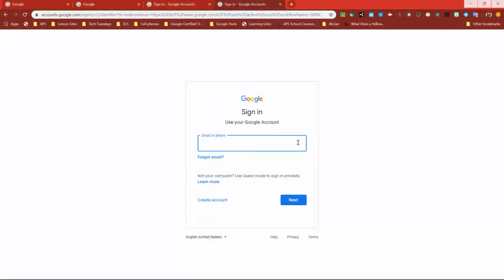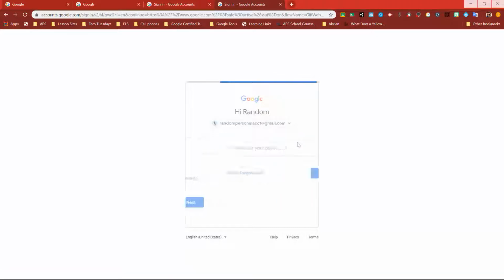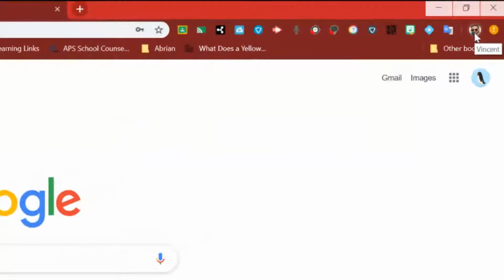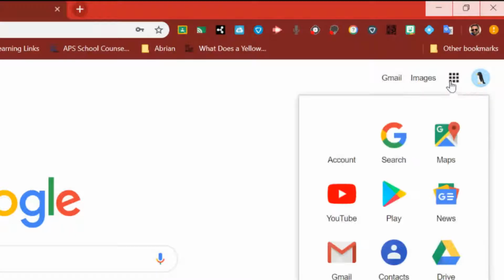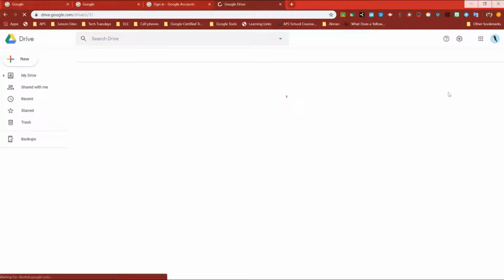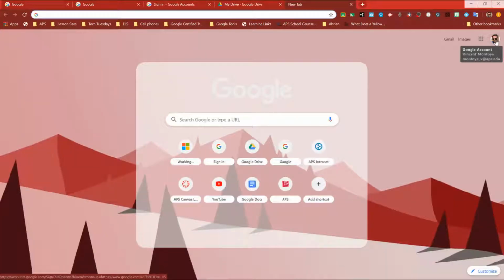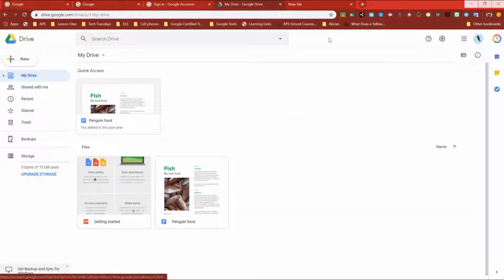I'm going to sign into my Gmail account. And now you'll see in the web environment, this profile picture is different than the one that is in the Chrome browser. I can come in here and I can access my drive for my random personal account and it will load up my drive, no problem. You can see I'm in the correct account. However, if I go to open up a new tab, that new tab opens up in my default account. So if I were to click a link that would open up a new tab and try to open up a resource, it would try to open it up in my APS account, not in my personal account.